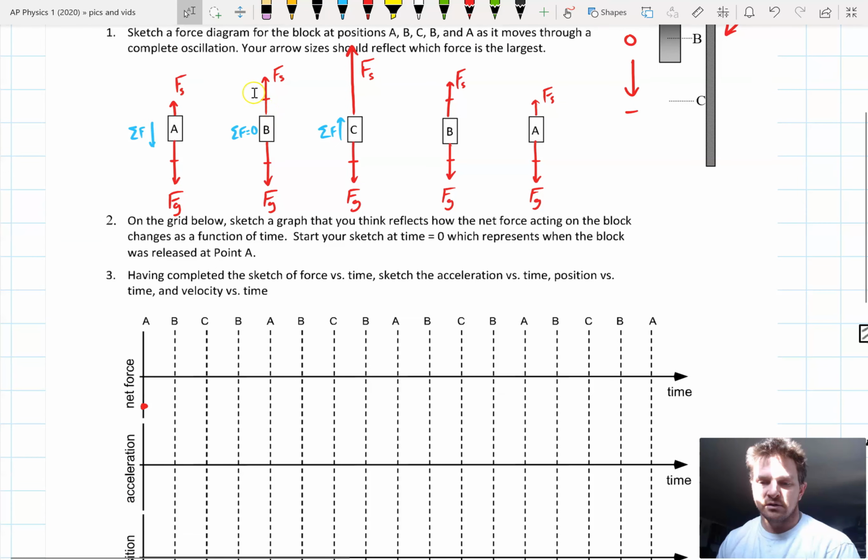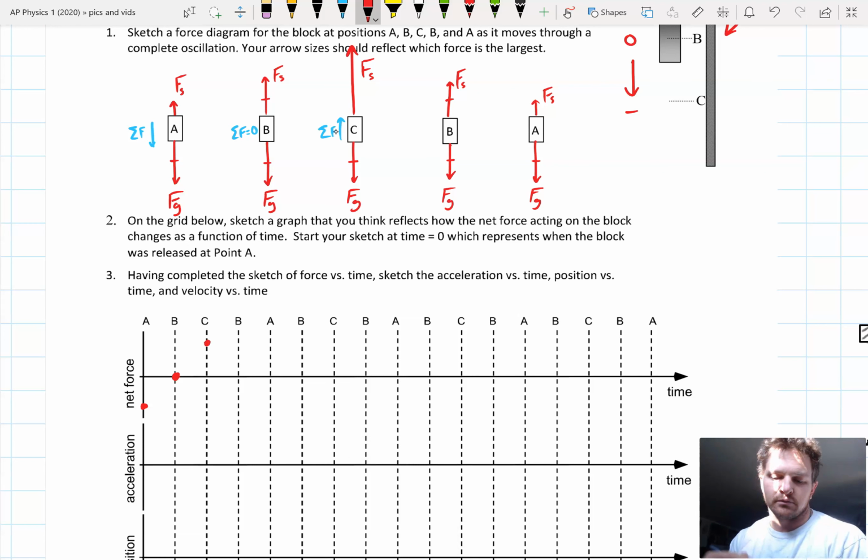At position B, that's the equilibrium position, and the net force is 0, so I know that the net force is 0. At C, we have a large positive net force. So I put a big dot up in a positive direction. Okay, and then we just follow through that same pattern. It's very, very similar to the last worksheet we did. And then we can fill in our dots with, remember, for any type of oscillation, the graph looks like a trig function. So it's not just going to be like a jagged bunch of V's. It's going to be more curvy, looks kind of like a sine or a cosine graph.